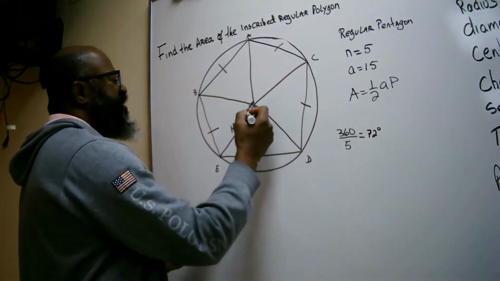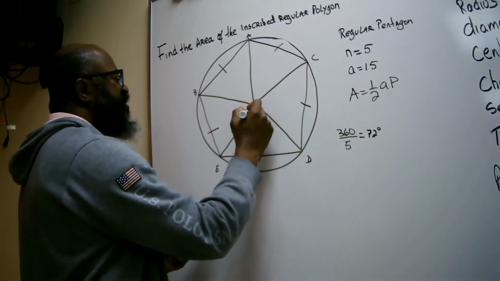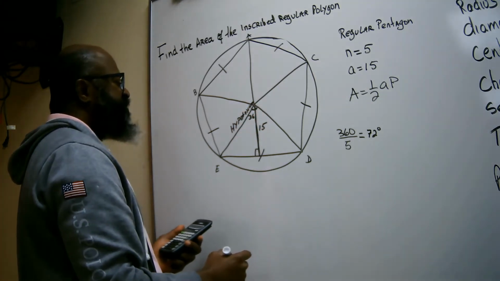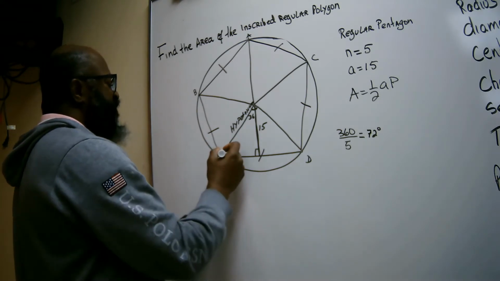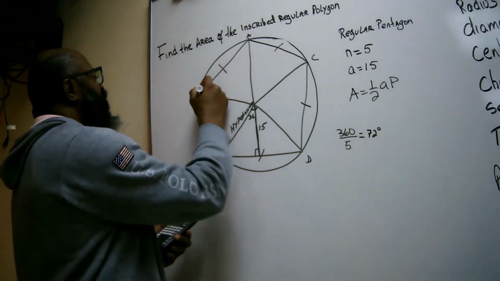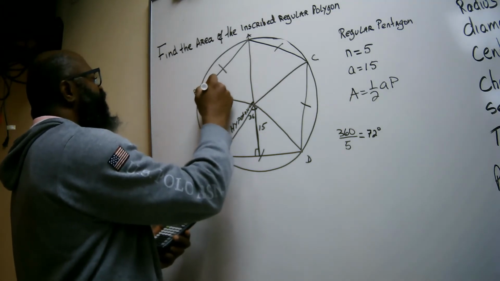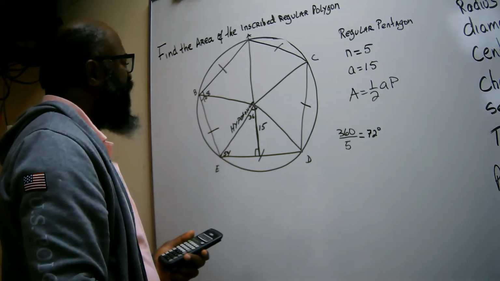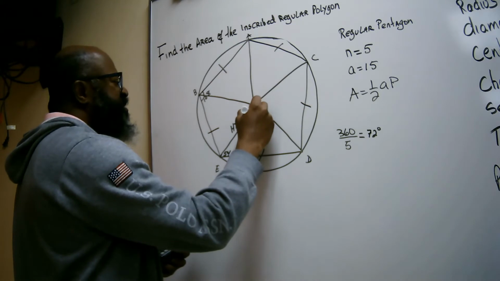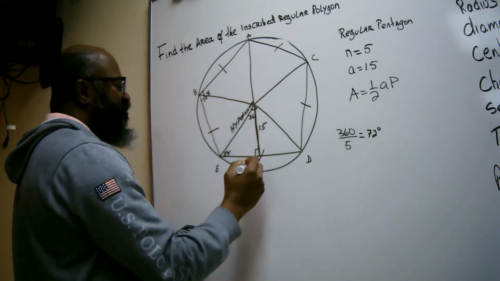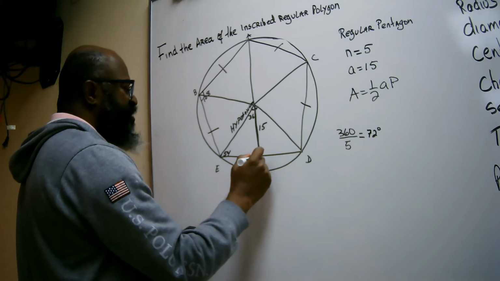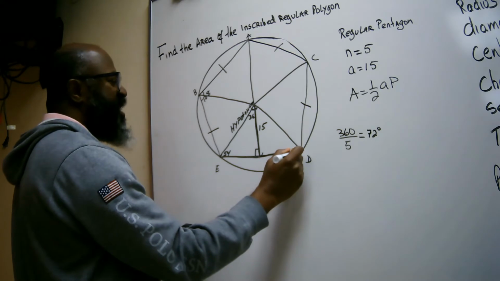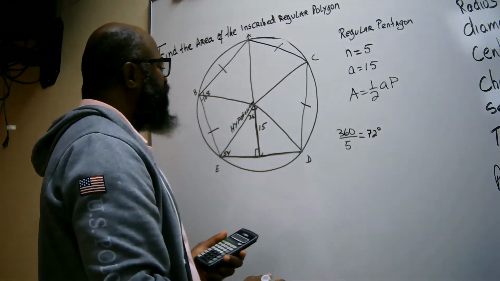Now if I take 72 divided by 2, that will give me each angle. This angle will be 36 degrees. Right? And this angle will be 54. Each angle will be 108 degrees. So I have enough information. Right? So I can either use this angle here. My goal is to find one of this side from here to there. If I find it, then I can multiply it by 2. That will be one side.